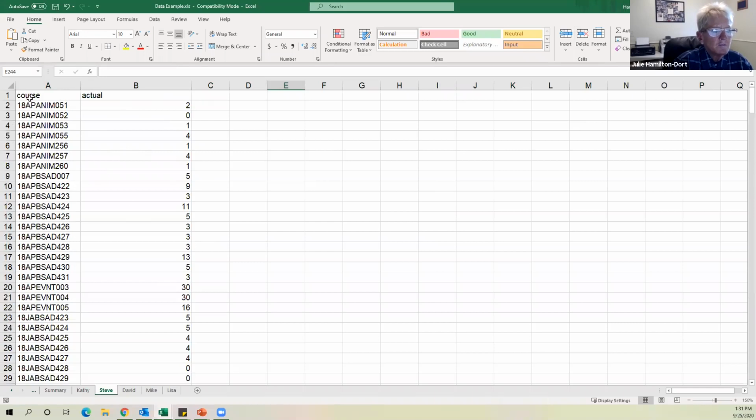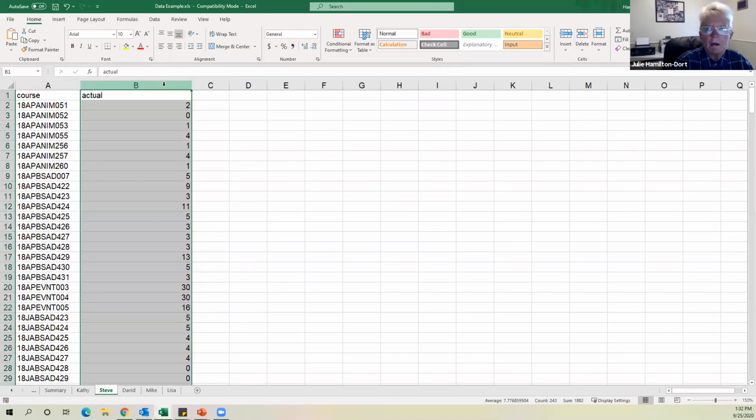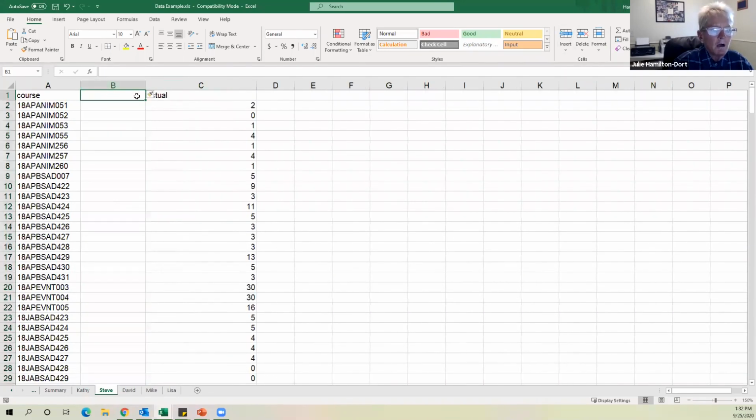But what I need to do, underneath the field course, this is actually a term and a call number for the course itself. And I need to separate those two out. So I'm going to select column B, come up underneath the cells, and insert another column. It's just going to put a column in between A and C, because when I separate this out, I'm going to need a column for the additional data to move into.